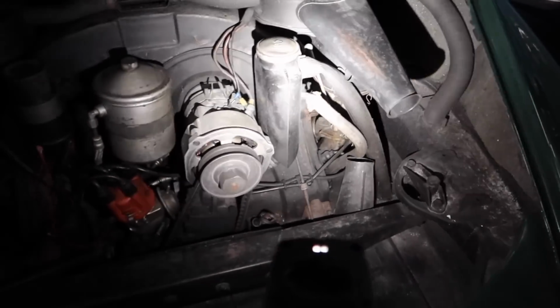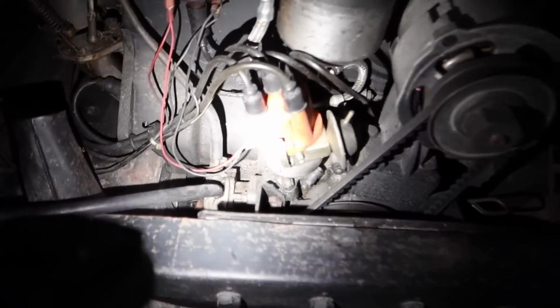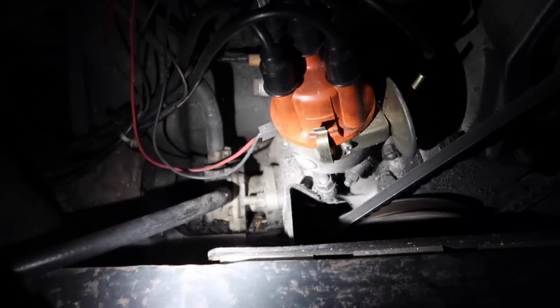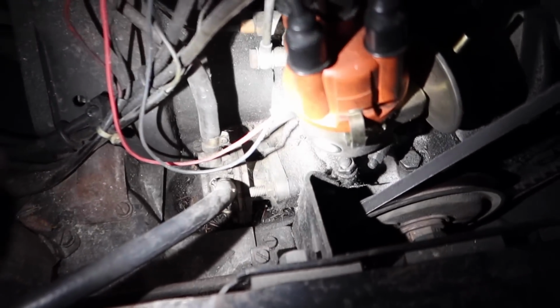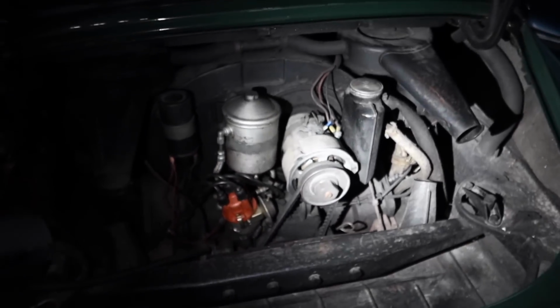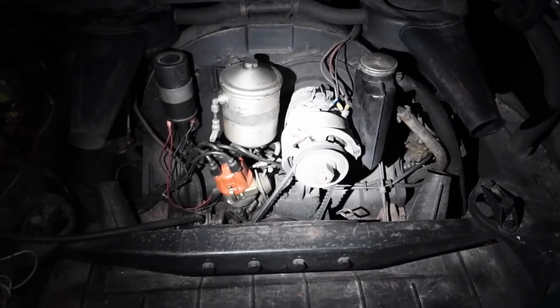So this is the engine bay, and there was a problem with the fuel. There's a leak with the fuel. The fuel pipe is this one here, going down into the engine. There's crap absolutely everywhere, but even that fuel line there is looking a little perished. I think that's the fuel regulator, this thing here, and we had fuel leaking out right at the bottom down here. Not a huge leak. I think I overstated it a little bit on the phone. It was a little bit more dramatic than it needed to be. However, it is leaking fuel, so it's not good enough.